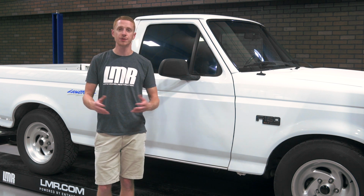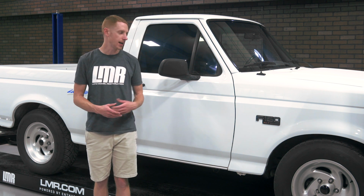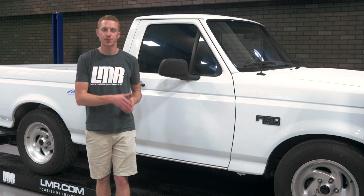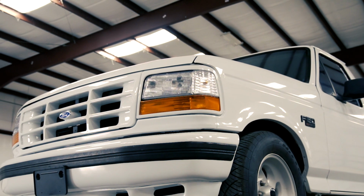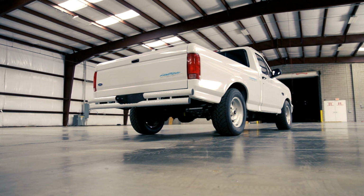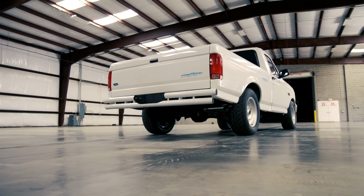The first generation Lightning was rather simple in the color department as well. In its debut year of 1993, the Lightning was available in either black or red. In 1994, Ford added white to the lineup and it went unchanged for the last production year of the Gen 1, which was 1995. Ford built just 5,276 trucks in 1993, 4,007 in 1994, and only 2,280 Lightnings in 1995, which totaled 11,563 collectively over the 3-year span.